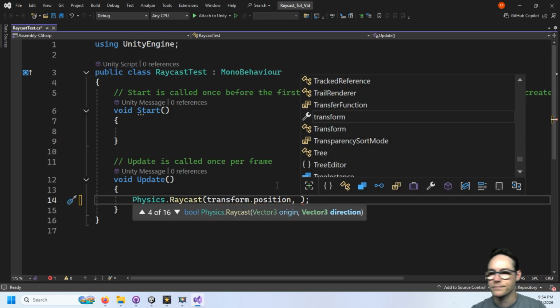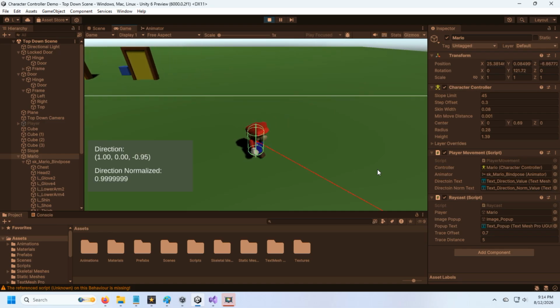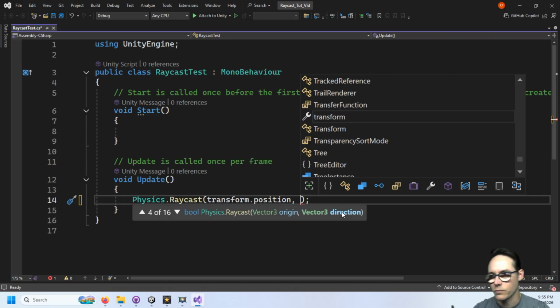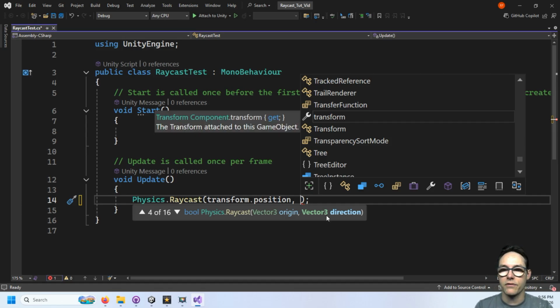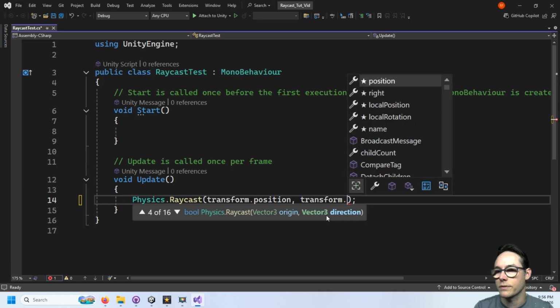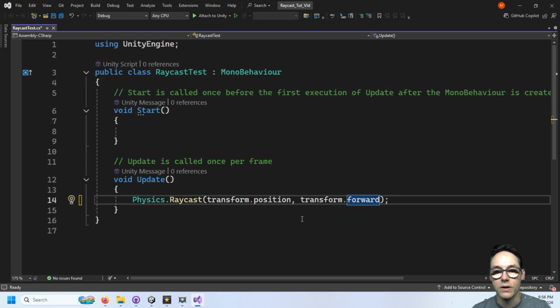Next up, we need the direction. So the direction on here is ideally you can pass in any vector you want, but a normalized vector is better, where all the values are arranged from 0 to 1. A standard vector will work, but normalized vectors are better. So for our case, we'll just take the forward direction from our object because your Vector3 forward is normalized. So I'm going to go ahead and grab that. transform.forward. So now we have our point of origin and we have the direction we want to aim this thing down.